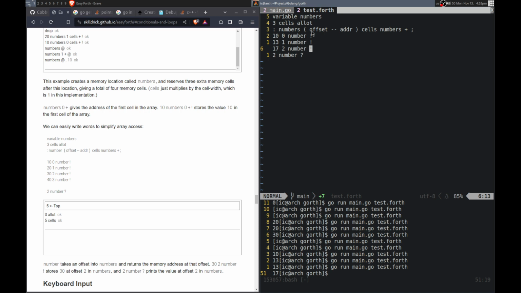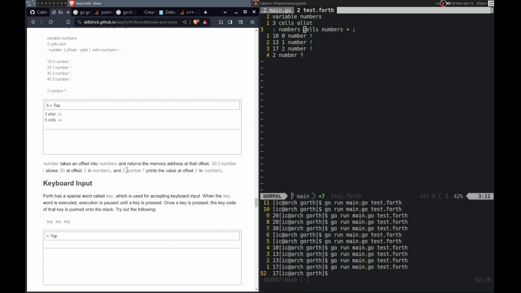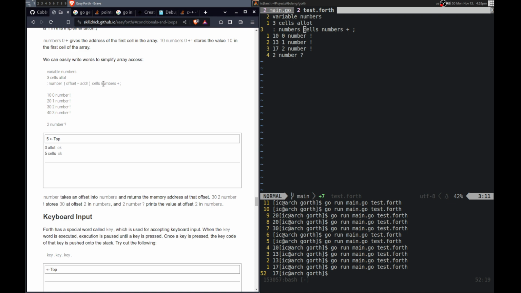Alright, well that works. So, do I need this at all? Is it using this for anything? Because I don't know why it did. No. So it just works like that. Okay. That is good, I guess. I have no idea. Numbers. Yeah, so that isn't, oh yeah, I didn't actually define them. Numbers, and then 3 cells a lot, and there we go, and then do that.